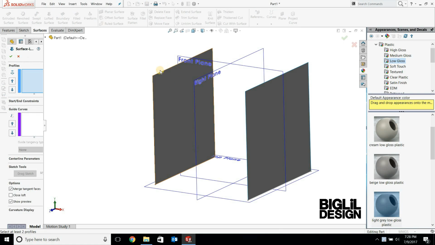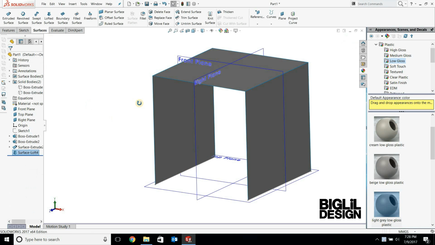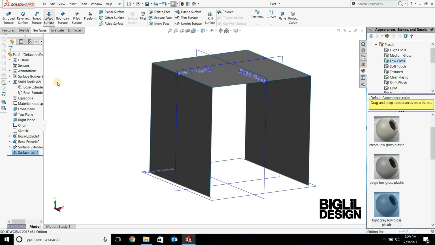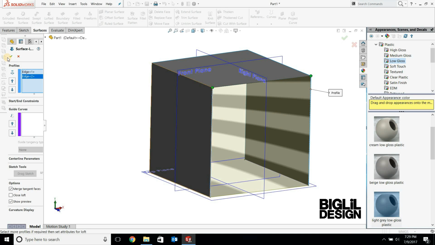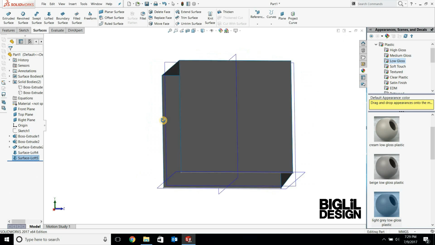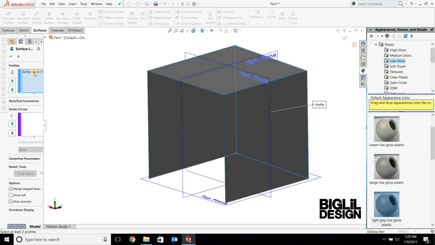And then I'm going to use the Loft feature, selecting those two edges. And continue to do this on all these sides of the cube.